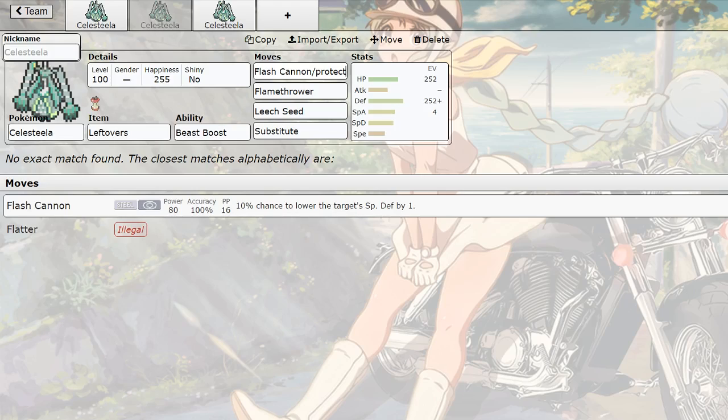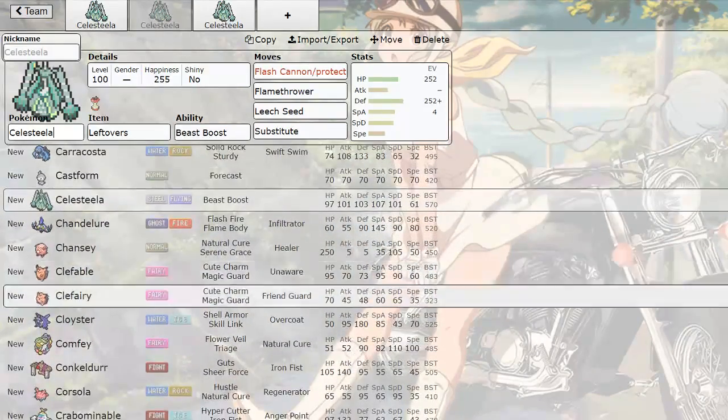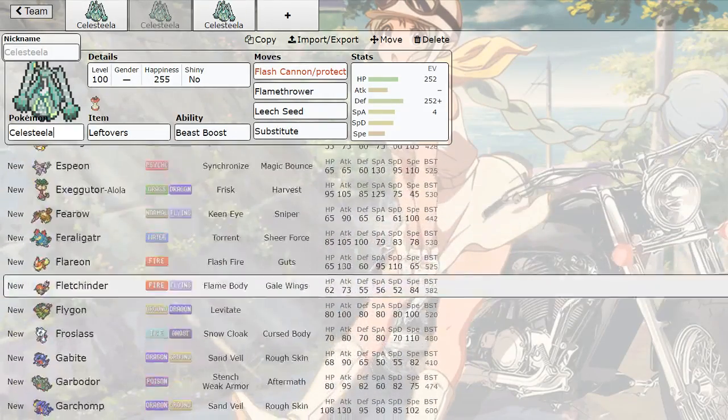Honestly, you can Protect from Flash Cannon if you really want to. If you do this, then you're walled by fire types. But again, number one, I guess you could Leech Seed the fire types and then swap out. Or number two, why would you stand in front of a fire type? You know, you can't beat a Heatran 1v1 or a lot of other common fire types. Heatran is definitely one of the most common fire types, so put that into consideration. So you can't beat that 1v1.